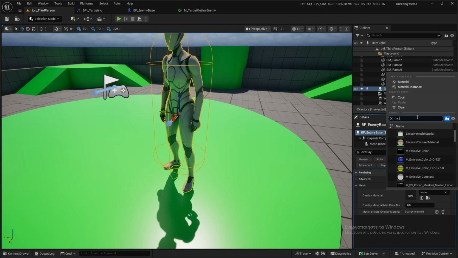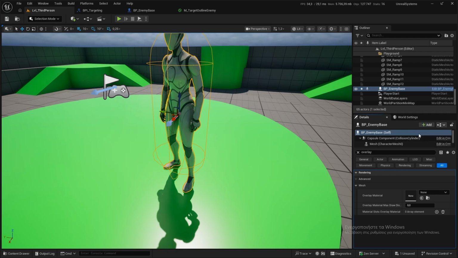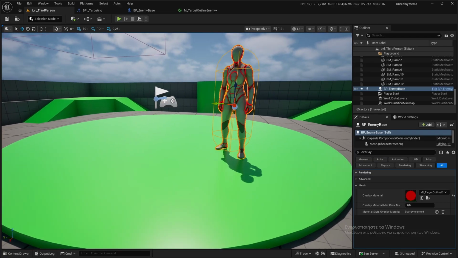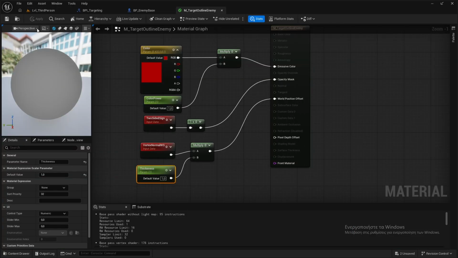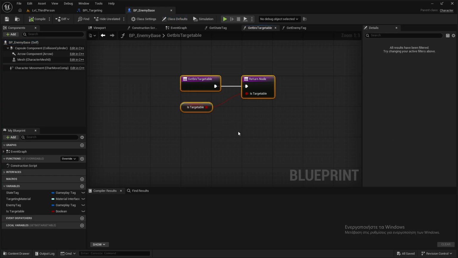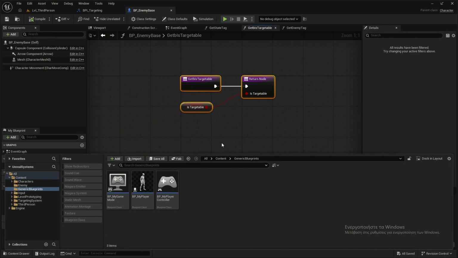My... yeah. So now that we finished the enemy, actually we will come back to enemy base. Now we can go and implement the targeting system in the component.